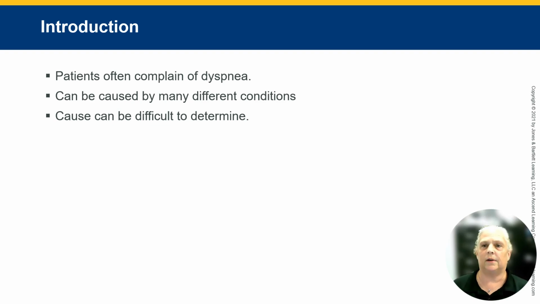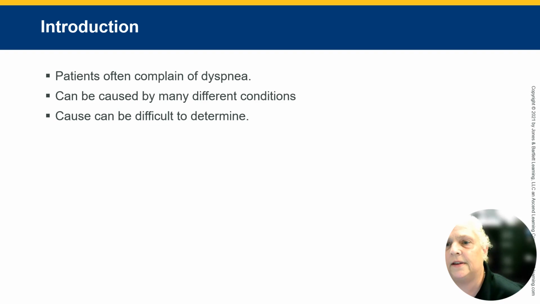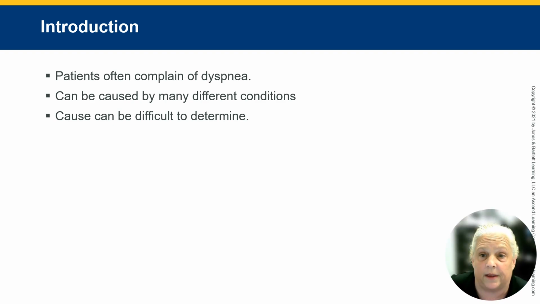One of the calls that we most often encounter is going to be complaints of dyspnea. Dyspnea is shortness of breath or difficulty breathing. It can be caused by multiple conditions. It's not necessarily as important sometimes to know what is causing it. It might be difficult to figure that out, but we can always treat the patient, even if we don't understand exactly what's causing their dyspnea.